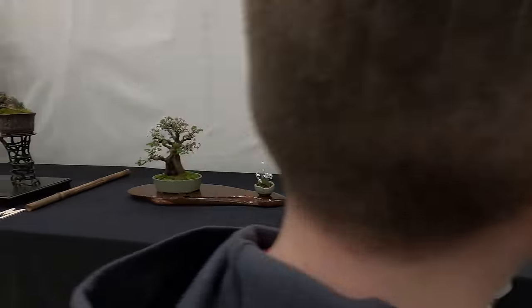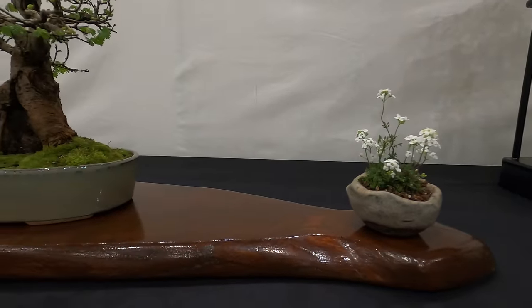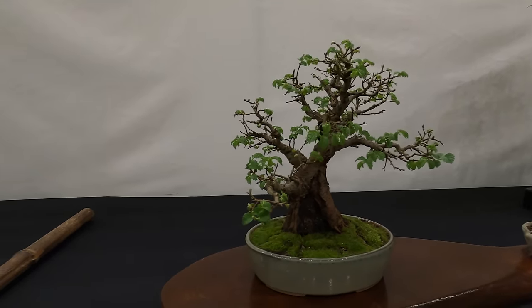Slow down a bit, you'll send everyone dizzy. That's my job, sending people dizzy. Motion sickness and everything. Look at the camera doing its own thing.